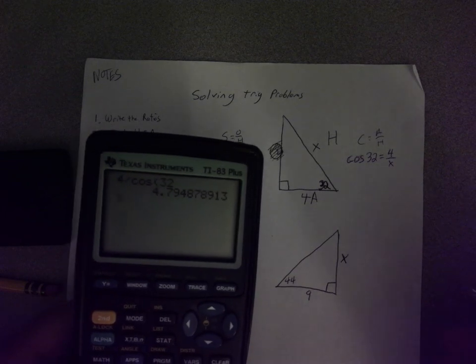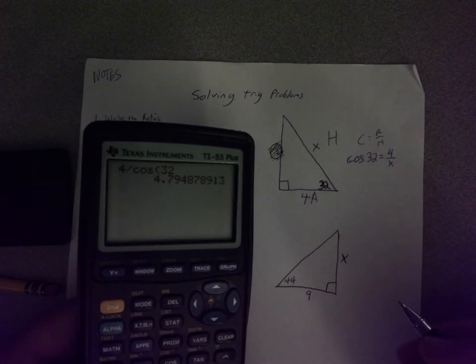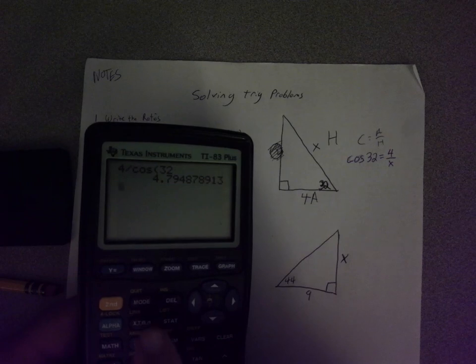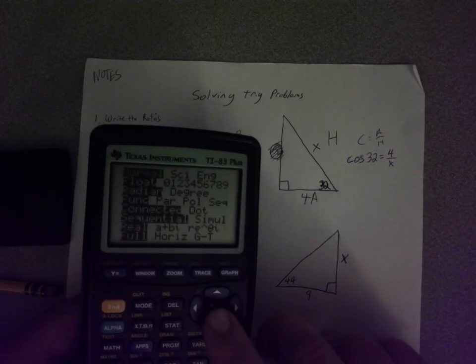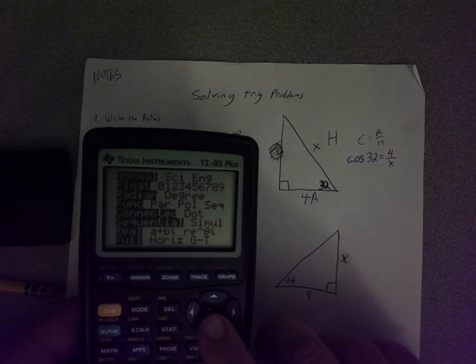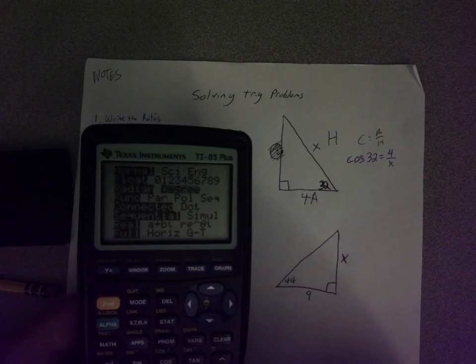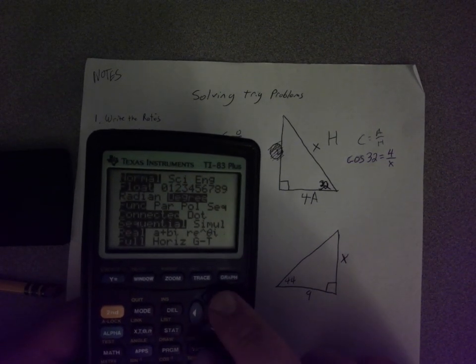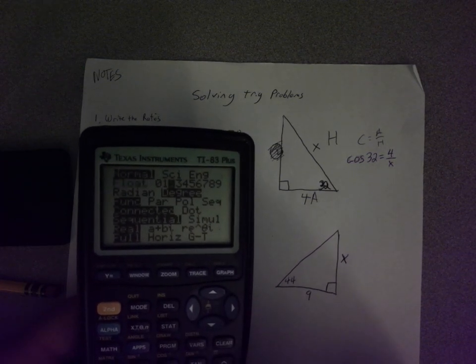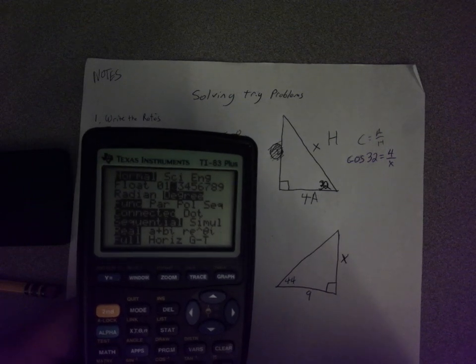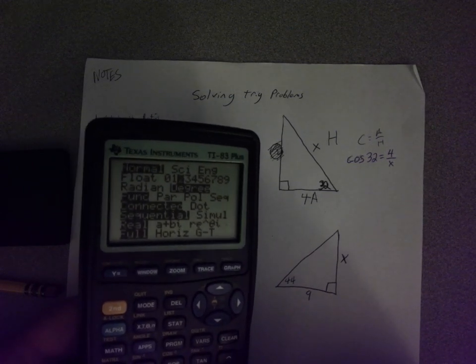Oh my gosh, I just made the cardinal error that I told you yesterday not to make. We did not change our settings. Remember, anytime you're doing trig problems, folks, you need to go to radian and change it to degree. And I recommend you go to float and change it to 2, because all of our answers will be in 2 decimal places unless it's an angle.